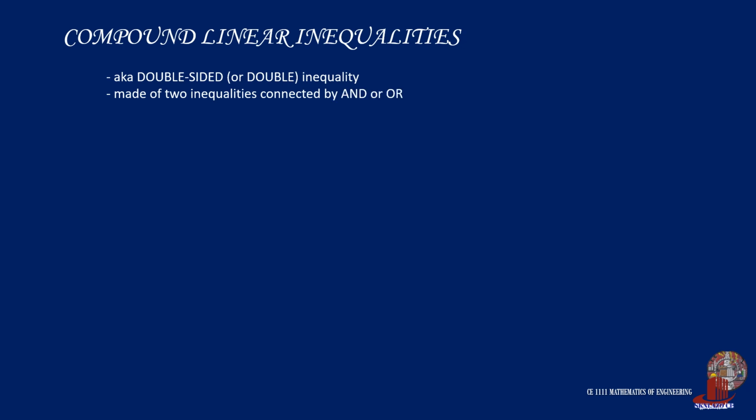Compound inequalities are the type which would have two inequality symbols. That is, there are three terms in one inequality. There are also cases where they are two separate inequalities connected by an "and" or an "or". For example, 4 is less than or equal to 2x, which is also less than or equal to 7. The first inequality involves 4 as less than or equal to 2x. The second inequality has 2x as less than or equal to 7.